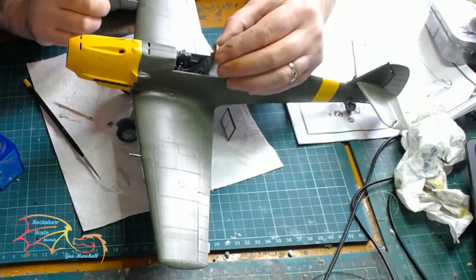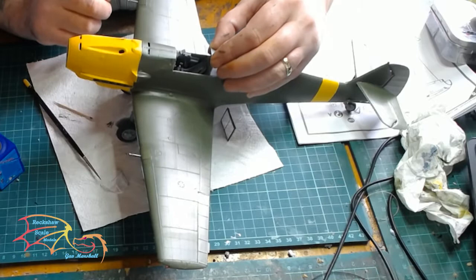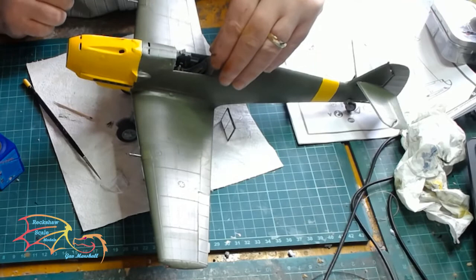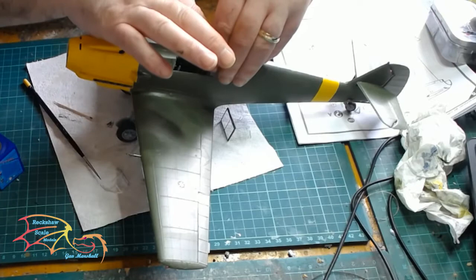Now for this cradle — it's meant to go inside the canopy before attaching it, but I found it was easier to attach it to the actual back of the seat before attaching the canopy. It just made it slightly easier. All it means is I had to hold it in position for a minute until it was strong enough to hold up on its own.